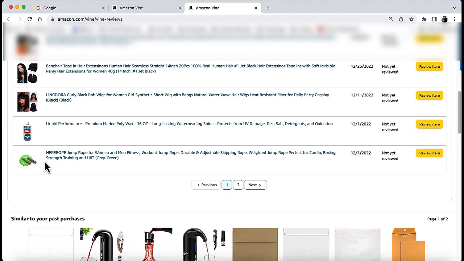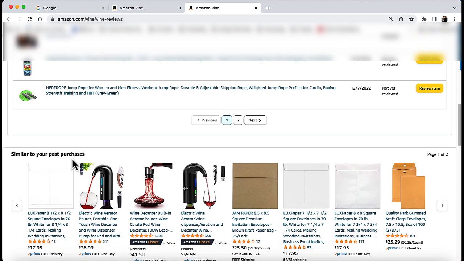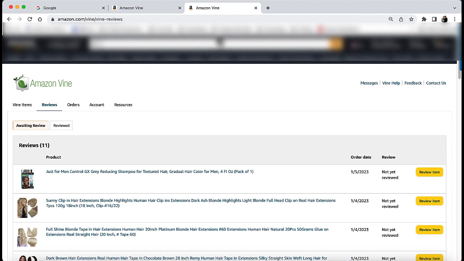So let's say I got this jump rope that I was going to be reviewing, and now I need to capture some data related to this jump rope. If you go to the reviews tab, it doesn't have the fair market value amount here. So you've got to really go to the orders tab.